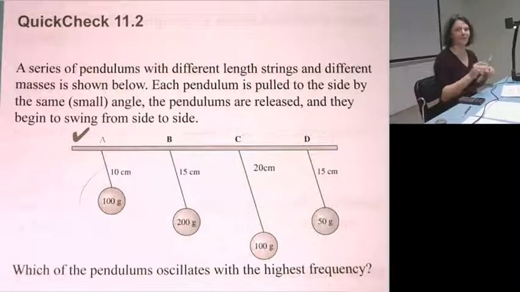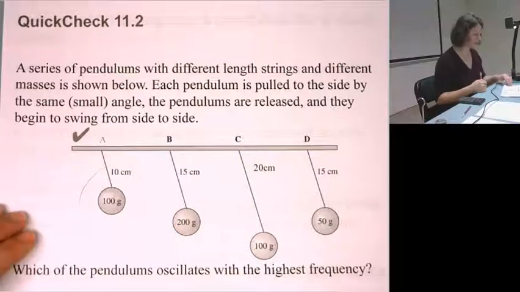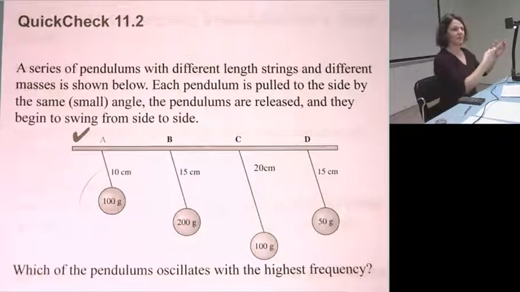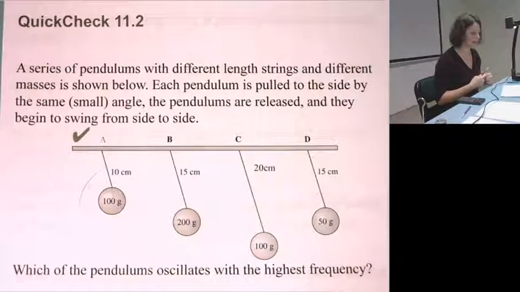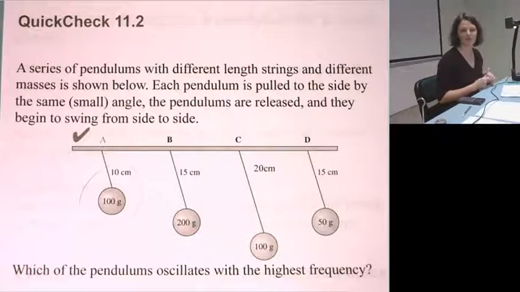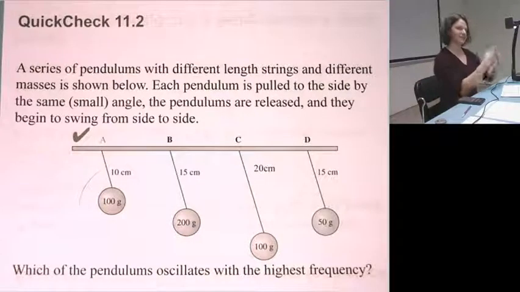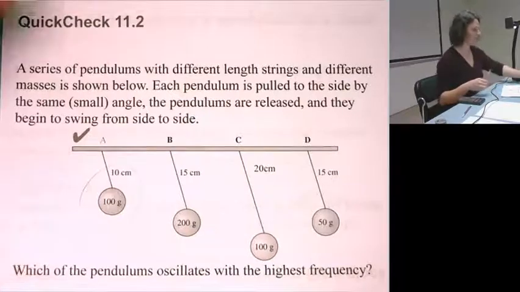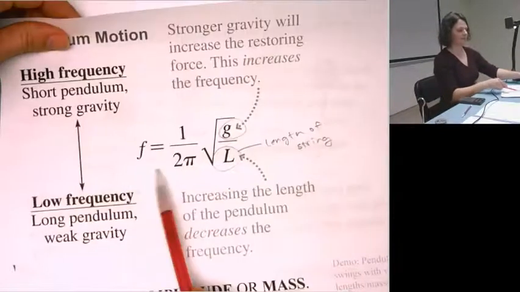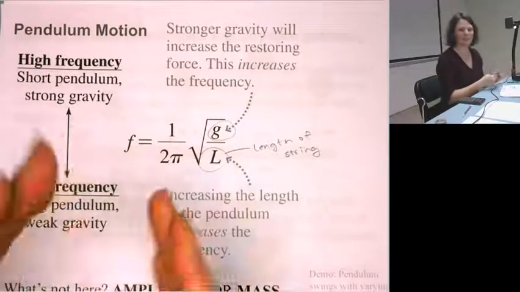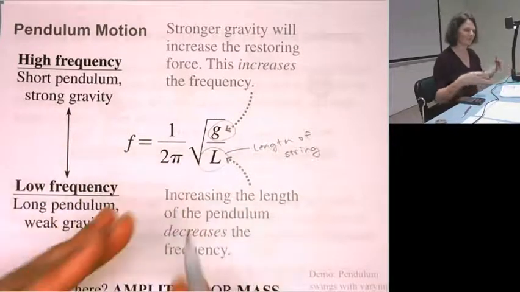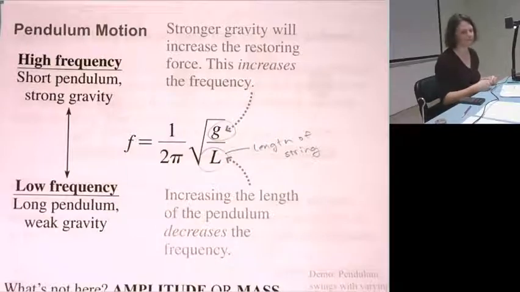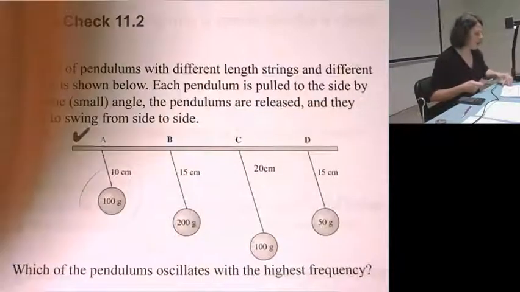Mass doesn't matter. You go back and forth with the same frequency on a swing, even for a heavy person versus a light person, and even for somebody going with a big amplitude and somebody going with a small amplitude. I guess I should warn that this isn't totally true, that there's no amplitude in it. When you get to really big oscillations, the equation that this is based on kind of breaks down a little bit. So this is an approximation. It doesn't work for really big oscillations, but it works for most of them.